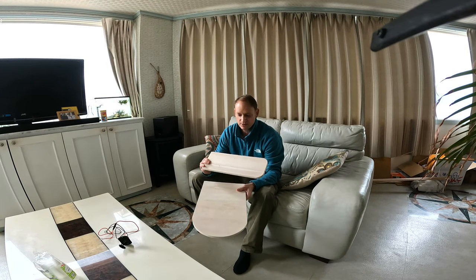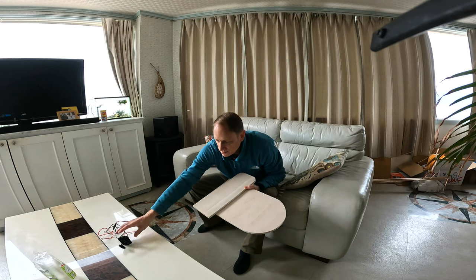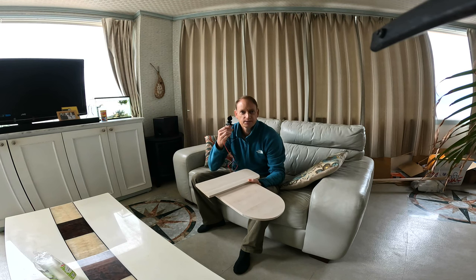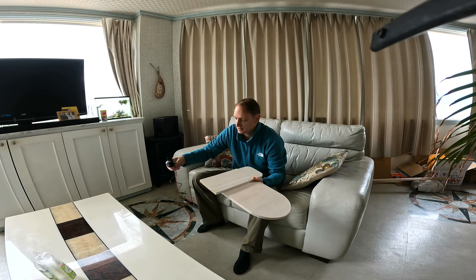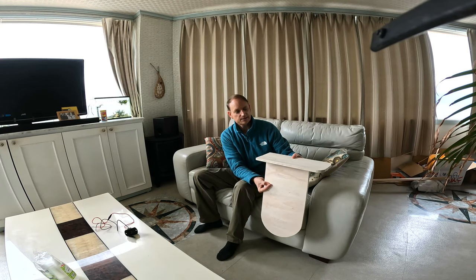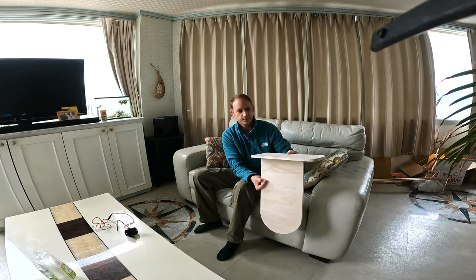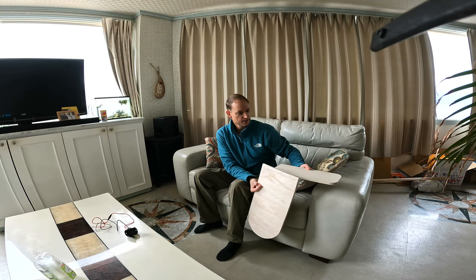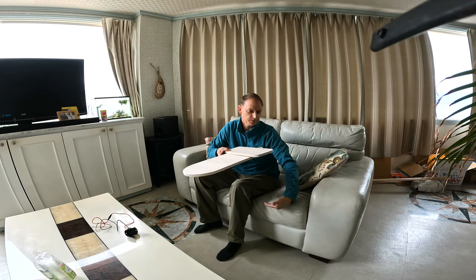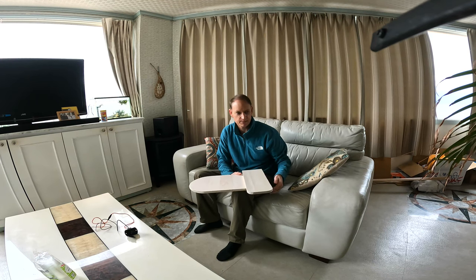This is going to be a little table - sort of like an armrest that'll also double as a phone charging station, or a place to put odd things. There's a USB right here; I've got to make a hole for it. It's going to go on the left seat in the van. The table will extend out and fold down flat, just above the seat. On one side there'll be a couple shelves for storage and odd items - maybe a shoe storage rack for when we come into the van at night.